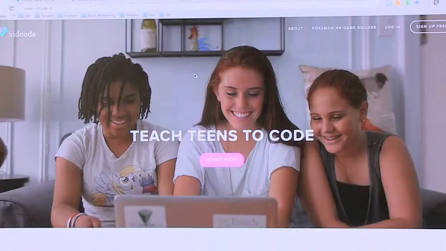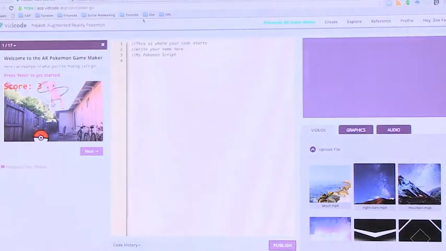And it talks about ways to get teenagers into coding, which is a big push in a lot of after-school programs. And they're trying to find ways to get different audiences interested in coding. This one specifically is targeted towards girls, but there are plenty of features in it that will appeal to everyone. So you go ahead and you can sign up for free. And I already set up my account.